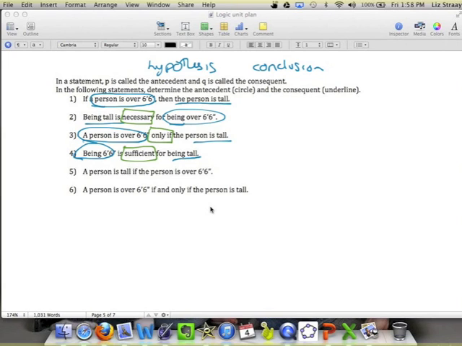The next one has just the word if in the middle of it. So this is like the one that Nate asked about, where if it's solely the word if in the middle, that does switch the order of them. So unlike number 3 that had only if in the middle, that kept the same original order. If it's solely the word if in the middle, they're going to come backwards.